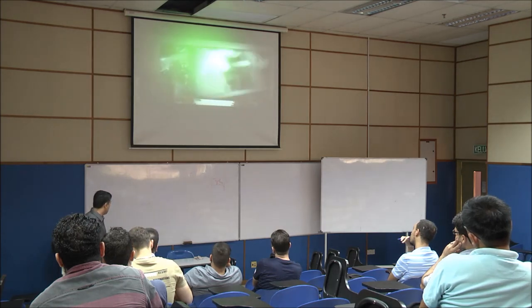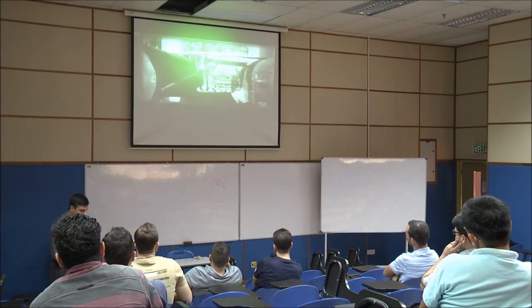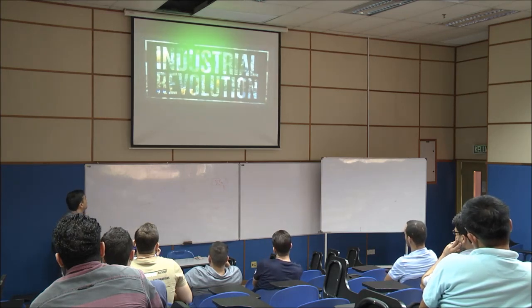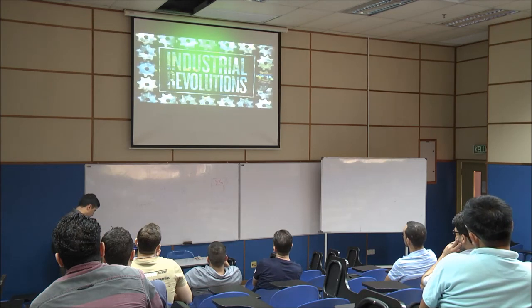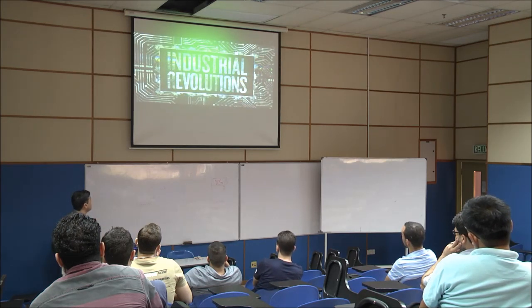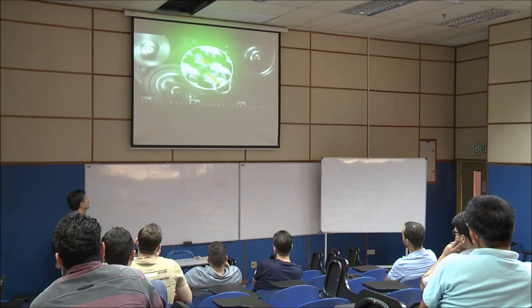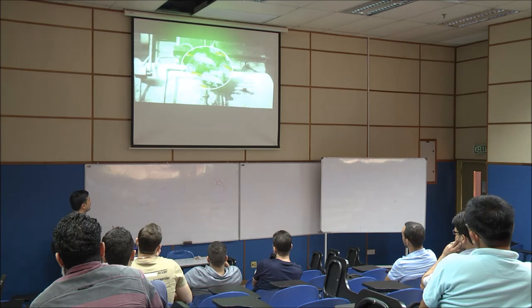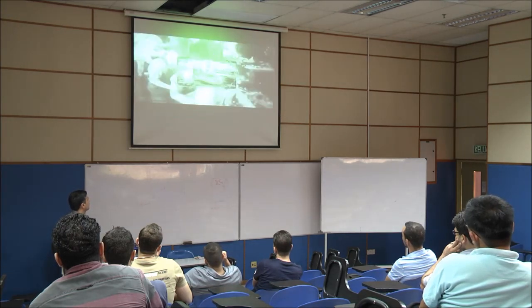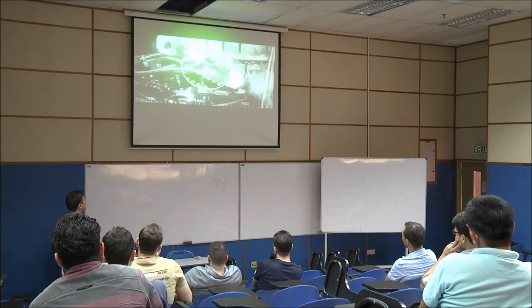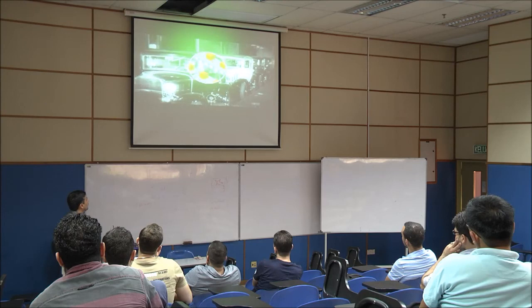History class taught us about the Industrial Revolution, when steam power changed how things were manufactured. But there hasn't been just one industrial revolution. The manufacturing industry has reinvented itself many times. The first industrial revolution is the familiar one. Beginning in the late 18th century, manufacturers used steam engines and hydraulic power in factories to make production more efficient. The second revolution began in the late 19th century, when electricity and assembly lines made mass production possible.